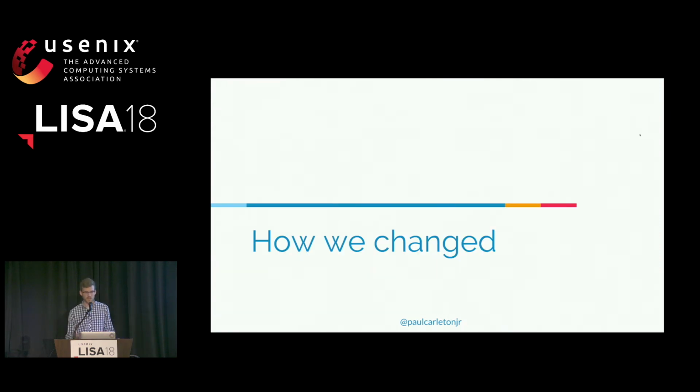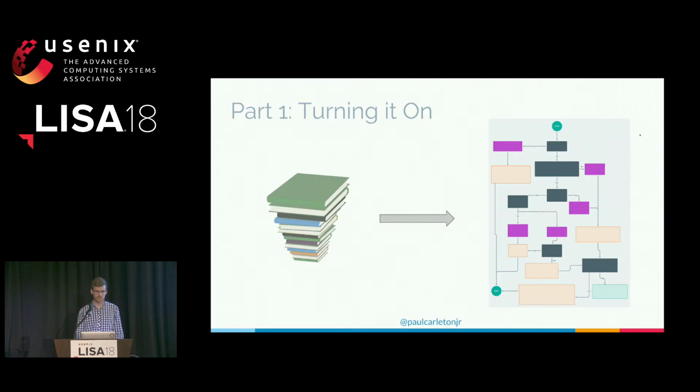Now I'll talk about how we changed to address those situations. The first was onboarding: we switched from this wall of documentation to a flowchart that covered the 80% case. We had a series of questions that you would answer, and you get directed to different configuration settings for the lifespan manager so that you could turn it on more safely. Our users felt more confident about turning it on, and we felt more confident that they were turning it on safely. And we had a couple of escape hatches: if you were in a weird scenario, you should come talk to us and we can consult you more.